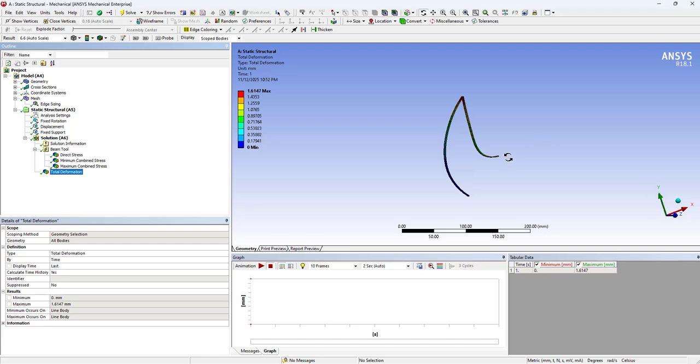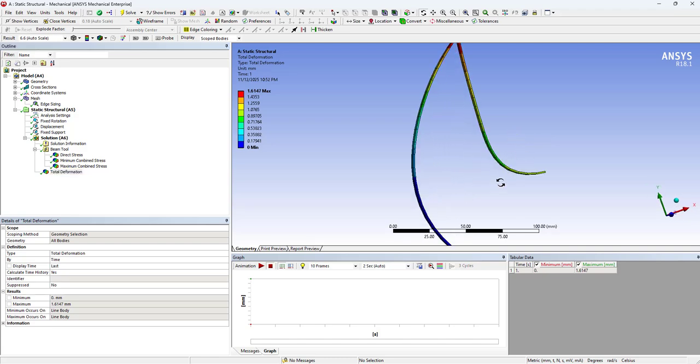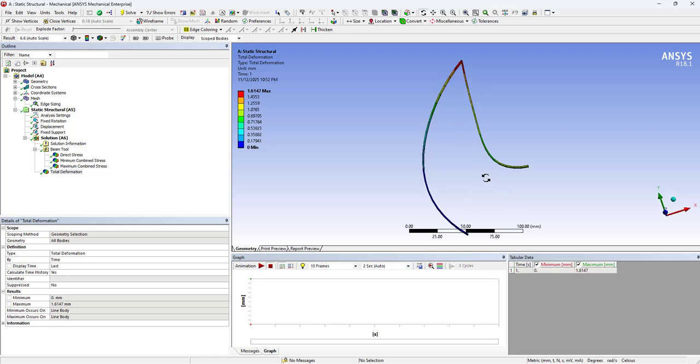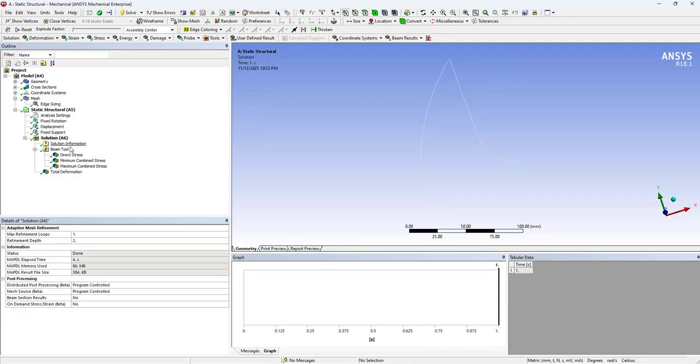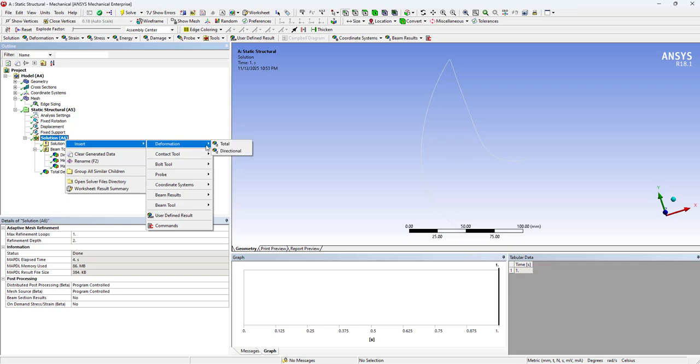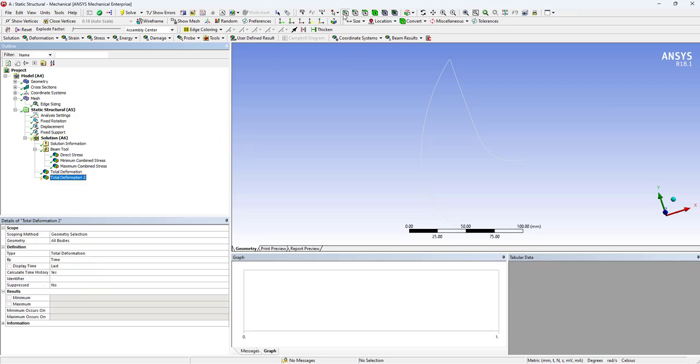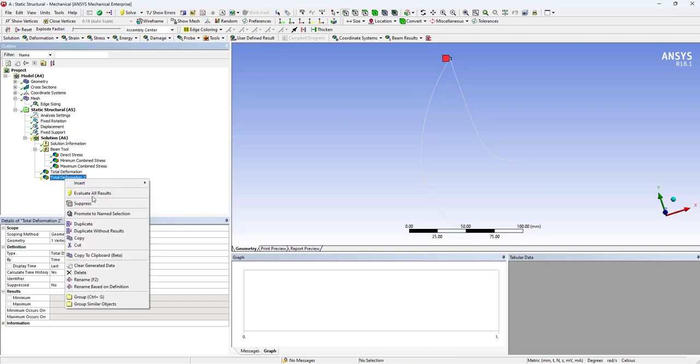So the total deformation in the body is 1.61 millimeter, and if we want to find the deformation of point number 4, which is at the top, I can insert the total deformation here and go to the vertex filter and select the point where I want to see the deformation and evaluate the result.